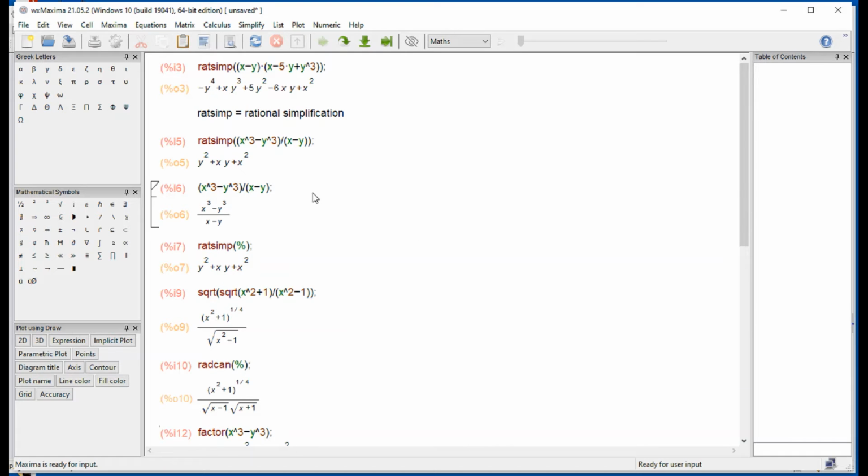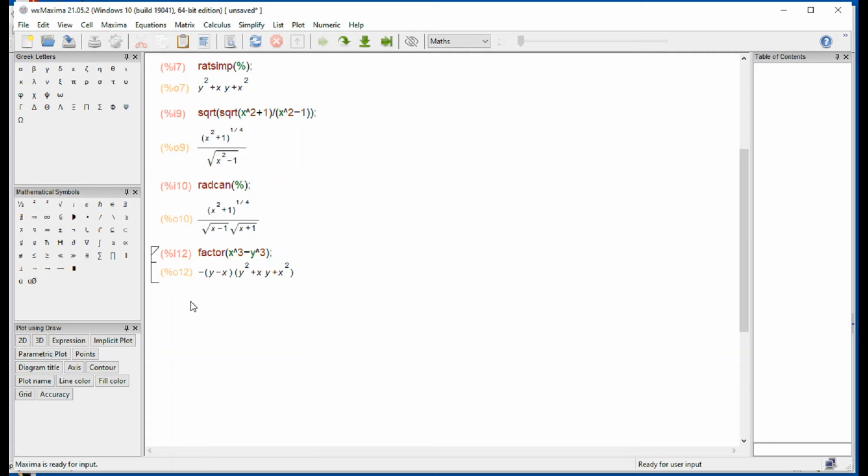Now that factorization is what was used in here, right? So if you do ratsimp, I'm going to type the command here, ratsimp of this quantity.